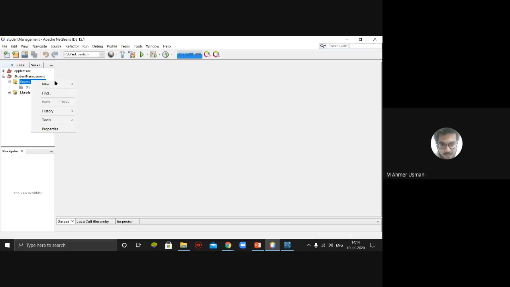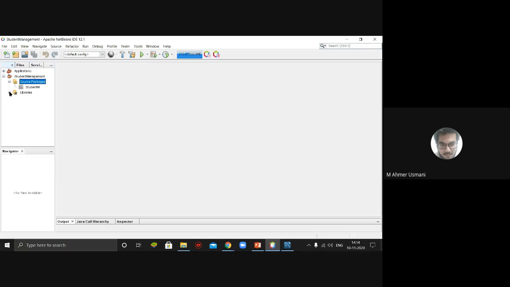On doing that, you just have to first select and create a Java package. In order to do that, just click on that package, go to New, go to Java Package. On clicking that, it will ask you to create a package. So just name that StudentM. Whatever your project is, if it is hospital management, just write HospitalM. Whatever is the name of the management that you want to give, just give it. Okay, on doing that, your package has been created.